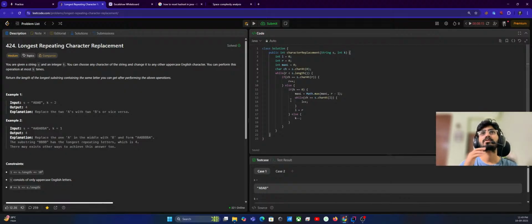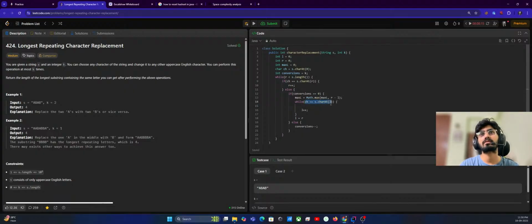Yeah, so for that we need conversions equals to k, I guess. So instead of k, I can decrement conversions, right? And while I'm doing this, I will check.